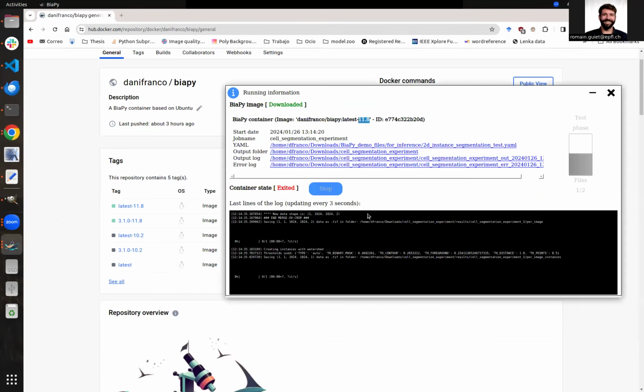Danny, I have another question regarding your Docker images. I just had a look at the documentation, and in the command line part, you mentioned installation is doable with a pip install and so on. So I guess in your Docker image, you have an opt/conda/env with BiaPy. That's correct? It's a conda environment that you are starting within this Docker. Yes. Okay. So the question behind is that I would like to do a multi-stage build to add BiaPy to my own Docker image, so I can just copy it from your image to mine, and it will work too.